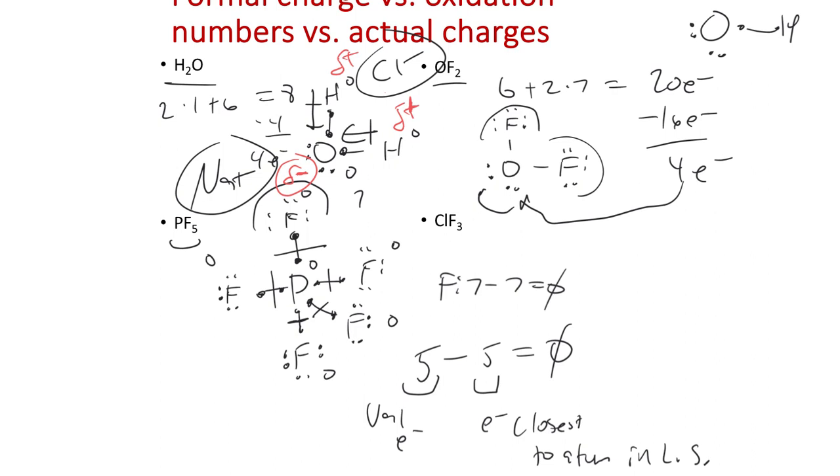OF2, which atom's negative, which one's positive in OF2? Just think about which atom's more electronegative. Is O more electronegative or is F? It's fluorine. Fluorine's the most electronegative element. So fluorine has the greatest desire for electrons, so it makes fluorine be the negative atom here, and then oxygen goes positive. And if you recall, from chapter 4, when we were assigning oxidation numbers, the oxidation number of fluorine would have been -1, and then the oxidation number of oxygen would have been +2.